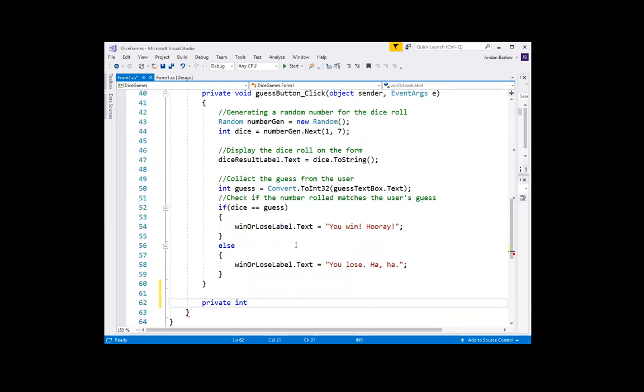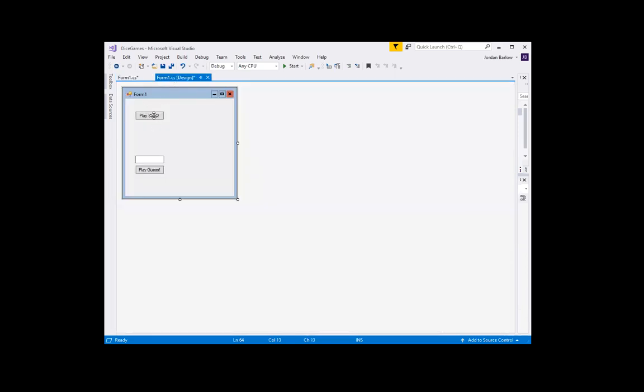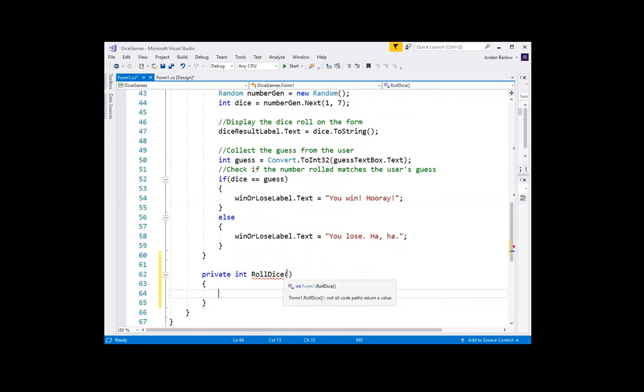I'm going to call this method roll dice. And I'm not going to have it accept any parameters. My parameter list is empty because I don't need to input any information. Right? When the user clicks the button to roll the dice, we're not telling it to do anything different. All we want it to do is roll the dice. We're not saying roll the dice depending on what number I give you or what word I input into some text box. All we're doing is rolling the dice. Okay, so there's no input required.